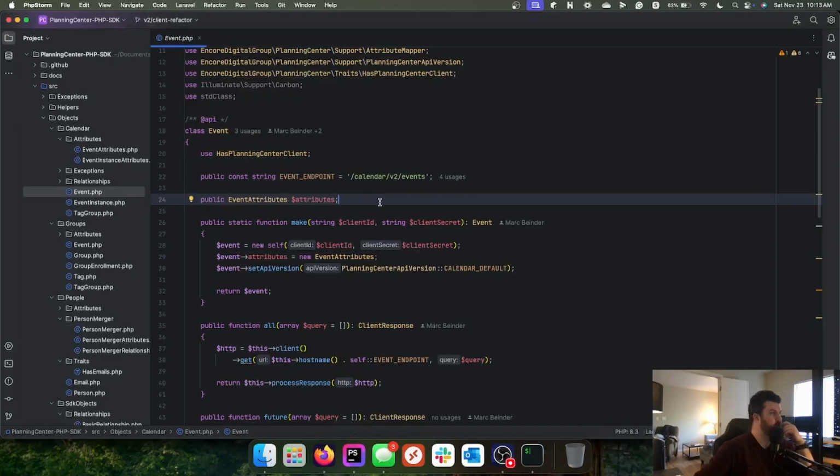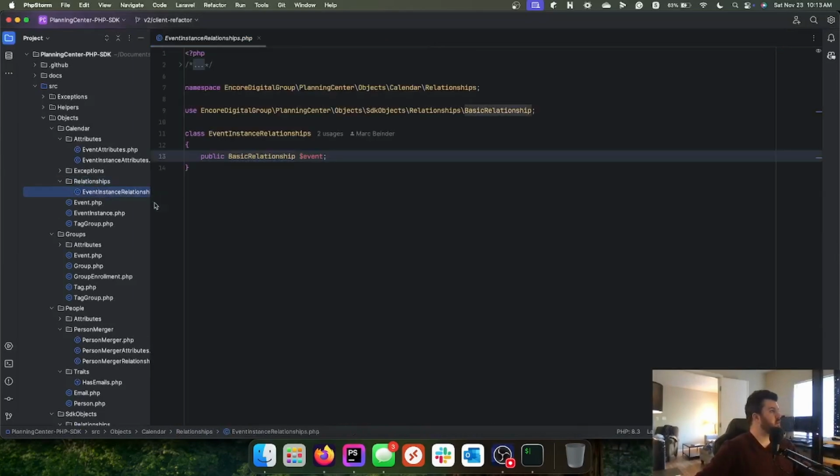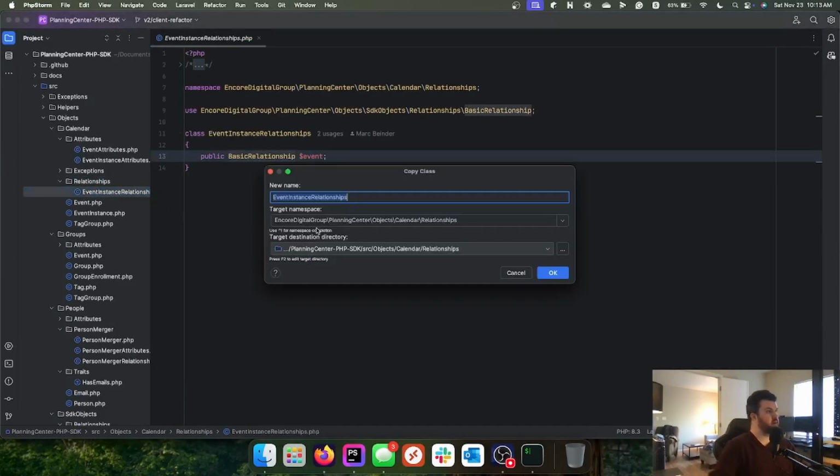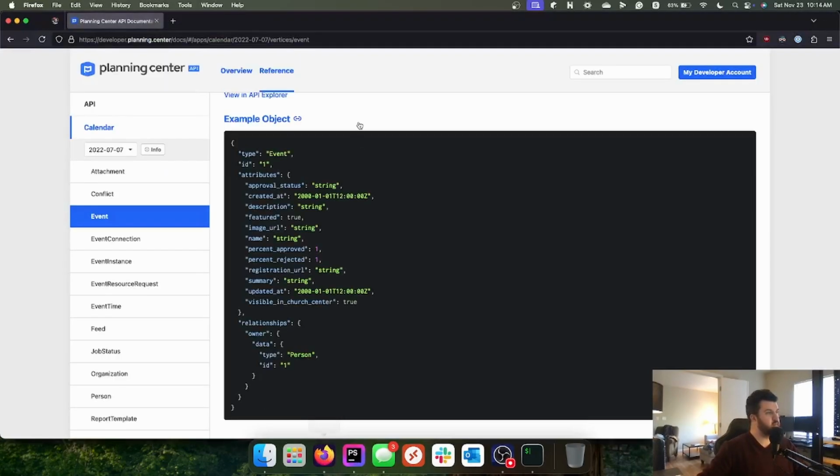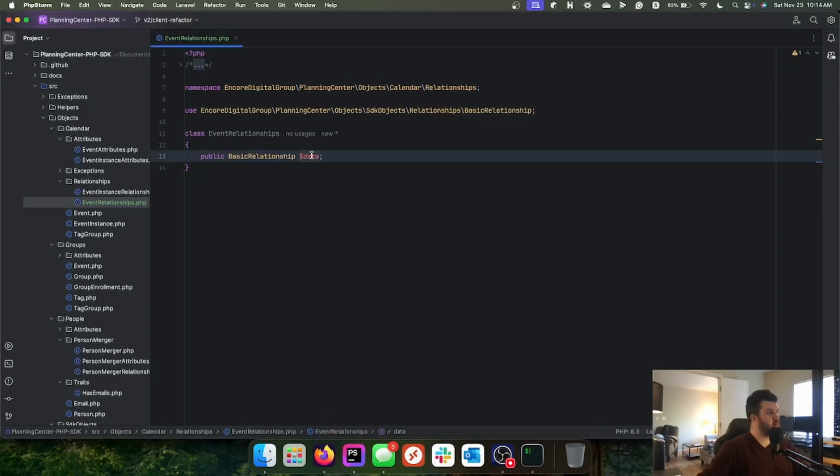Okay, so event instance relationship. So it's going to be event relationships. It's a basic relationship. I think the key is data. Key is owner. I thought that was weird that it would be data, owner. Is that something we want to do? Yeah. It is.